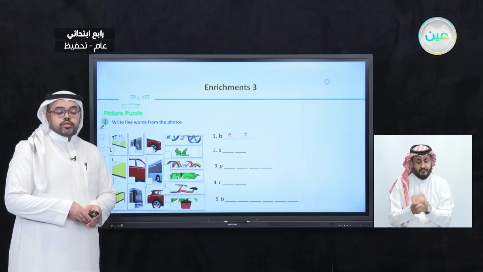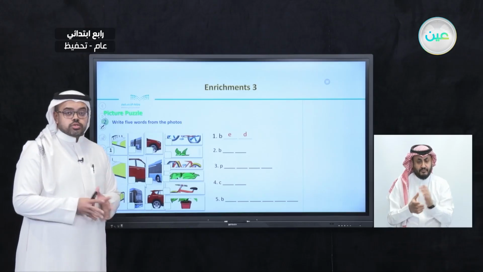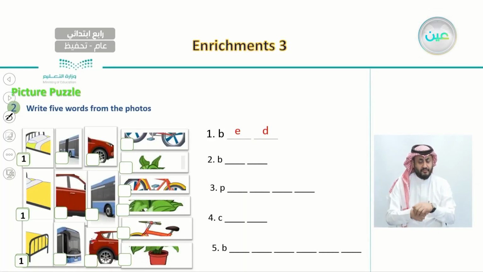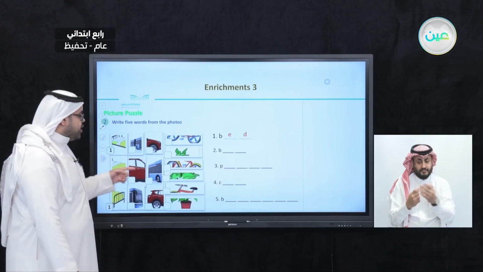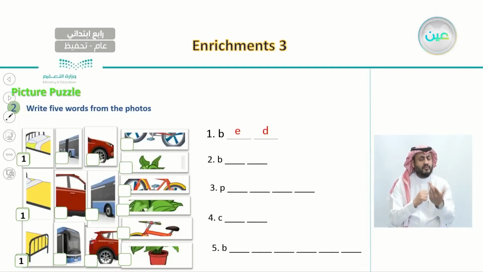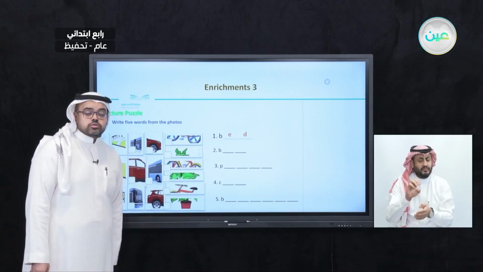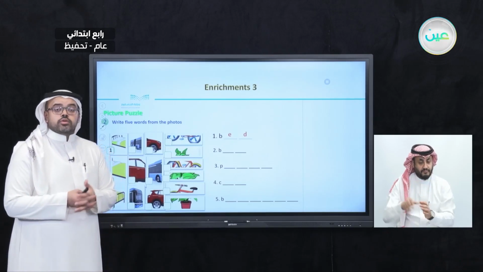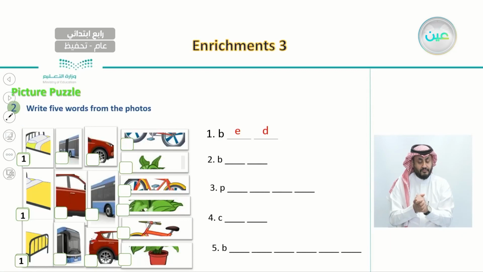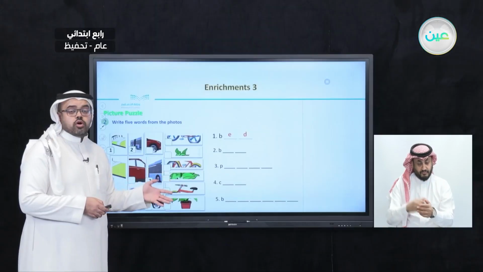And the last thing we did with this unit is that we had something called a picture puzzle, where we're going to write 5 words using insights from these photos. For example, here, if you have a look at number 1, what can you tell of number 1? What is that thing that starts with letter B and needs 2 more letters? It is a bed. So let's try now to remind ourselves of how we answered number 2. The second word here in number 2 starts with B and needs 2 more letters. And what we need to do is try to guess what the picture is. So by looking, we can tell that the picture with number 2 is a picture of a bus.